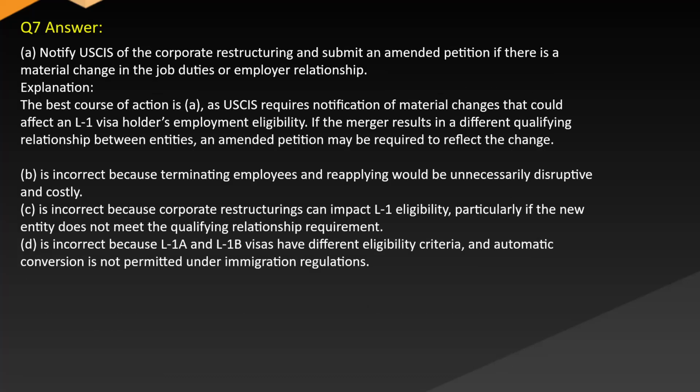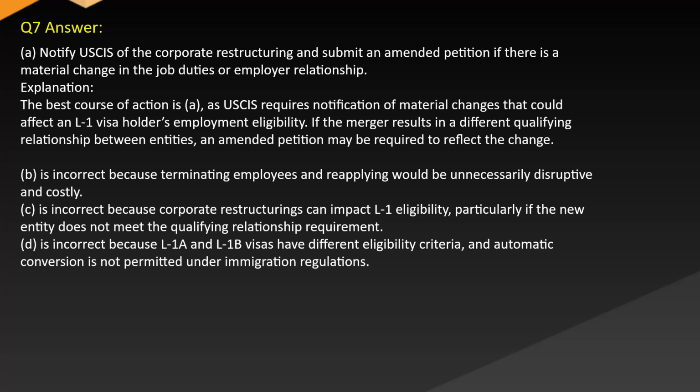Answer. A. Notify USCIS of the corporate restructuring and submit an amended petition if there is a material change in the job duties or employer relationship. Explanation. The best course of action is A, as USCIS requires notification of material changes that could affect an L-1 visa holder's employment eligibility. If the merger results in a different qualifying relationship between entities, an amended petition may be required to reflect the change.